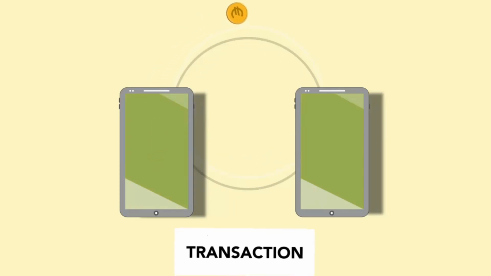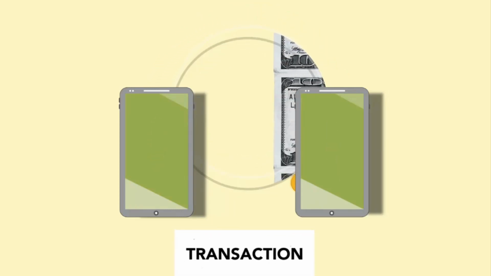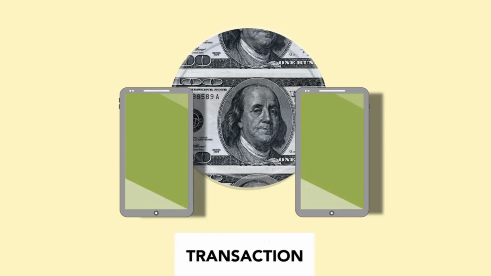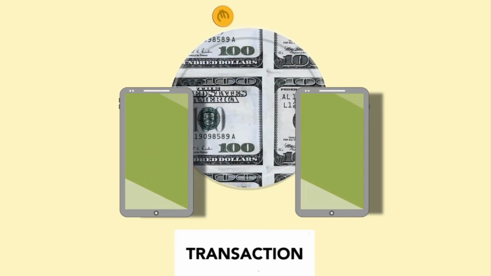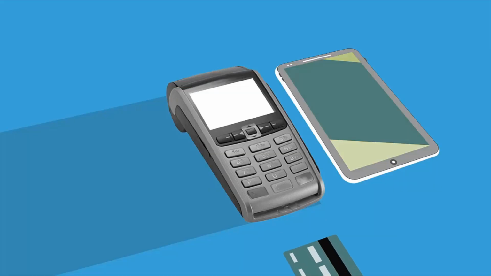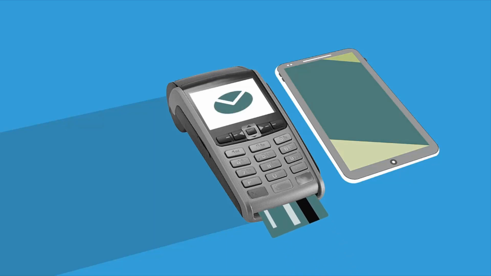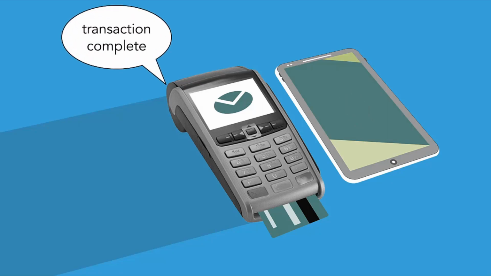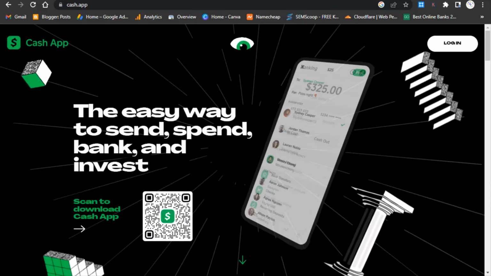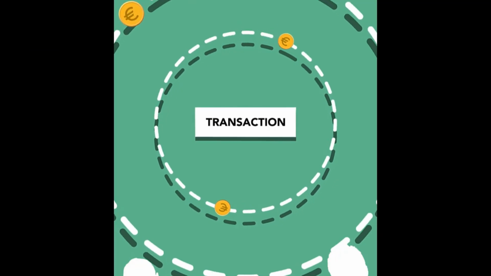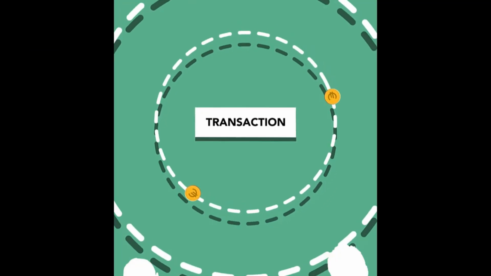Money transfer apps let you transfer cash from person to person, or from entity to entity, quickly, conveniently, cheaply, and securely. They simplify payments and also allow you to use a digital wallet to link your credit card or bank account. You can make electronic transactions and payments with just a few taps on a mobile device. Several money transfer apps out there now, like PayPal, Zelle, Venmo, Cash App, and many others, are very useful in quick online transactions.